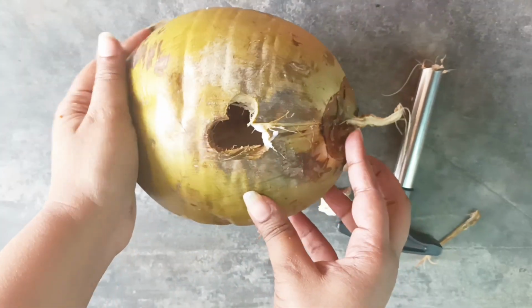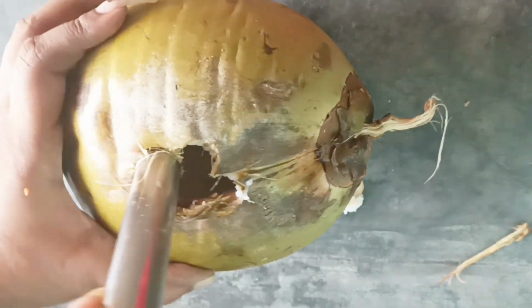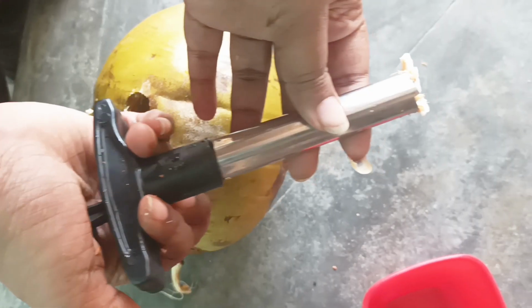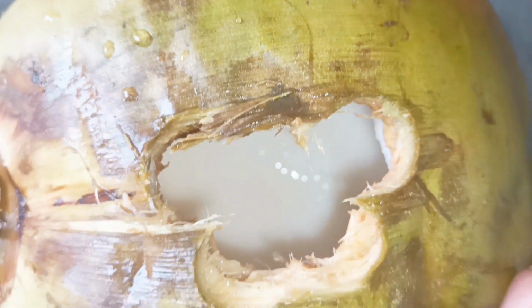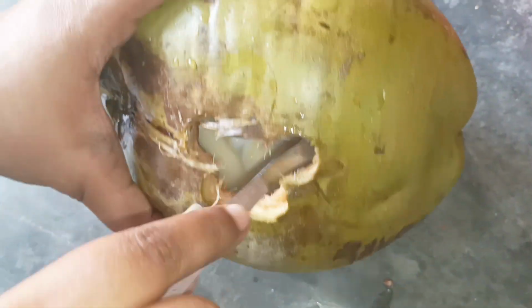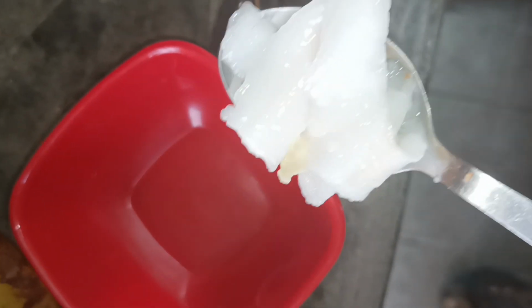As you see in the picture, you penetrate the coconut with the help of the coconut opener to make the hole bigger, right? Because we've got to extract the coconut meat from inside, right? You see the hole became bigger. Now with the help of a spoon, you can extract the coconut meat from inside the coconut and enjoy.